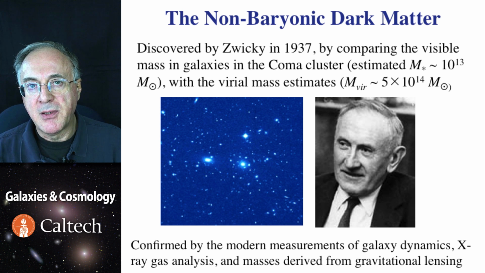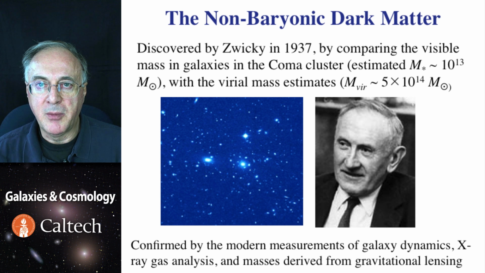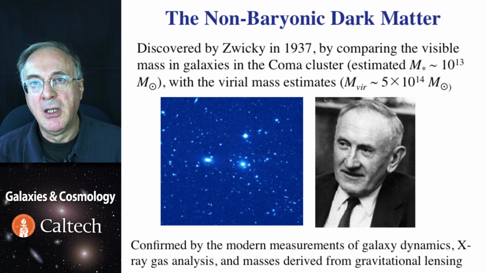He looked at galaxies in the Coma cluster, and some velocities were measured. From that, he could derive the kinetic energy in the Coma cluster from virial equilibrium, which told him how much total mass there has to be in order to bind galaxies together. And that turned out to be several hundred times more than the actual amount of mass he could see in stars. Nobody quite believed it at the time. Nevertheless, he was completely right, and the more modern versions of the same measurement have borne him correct.